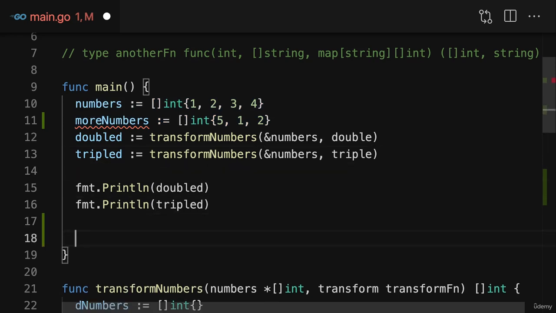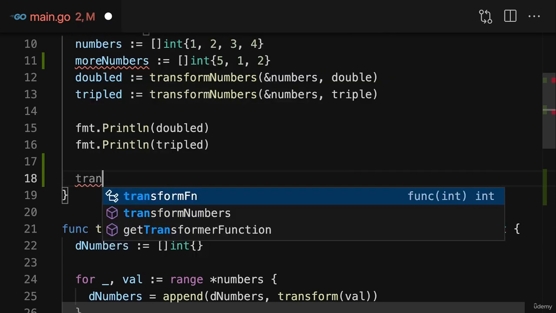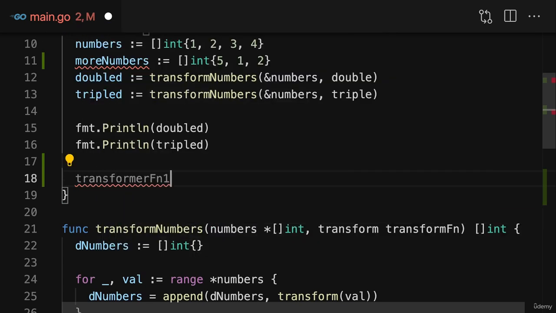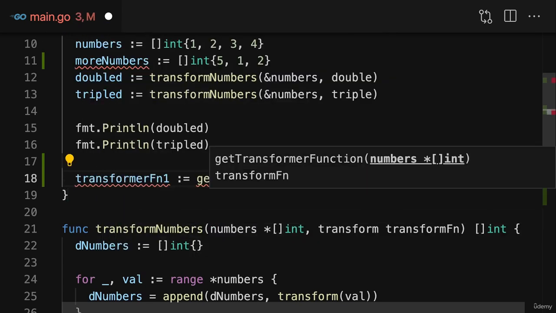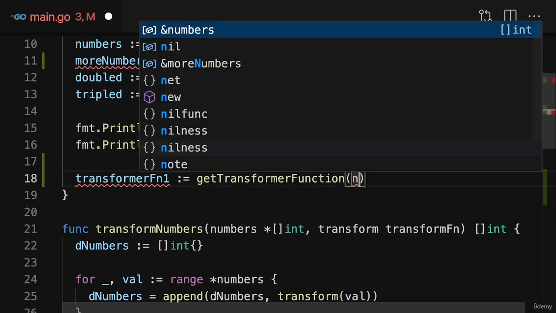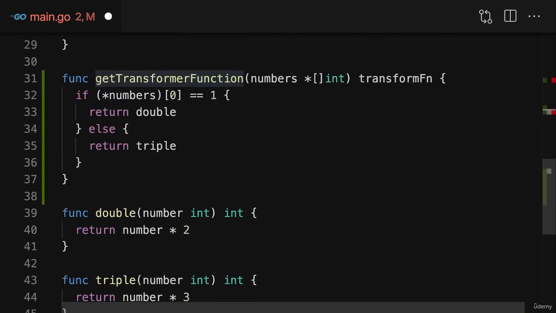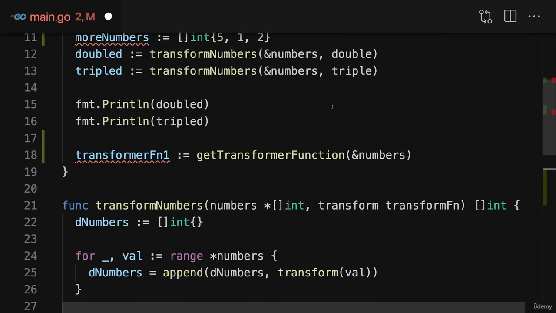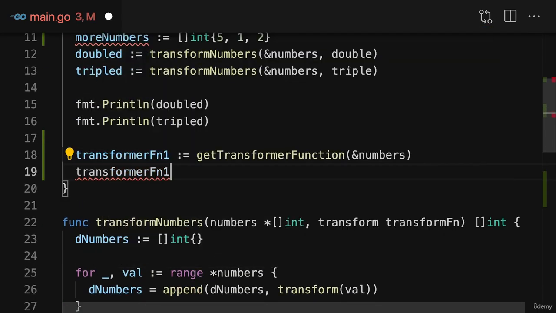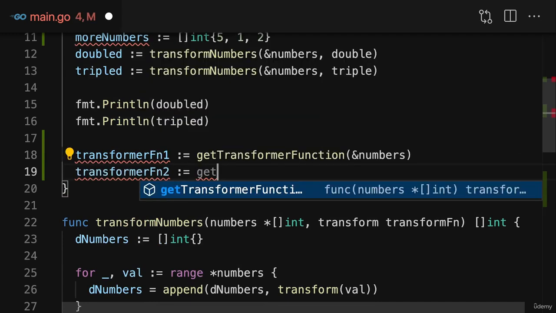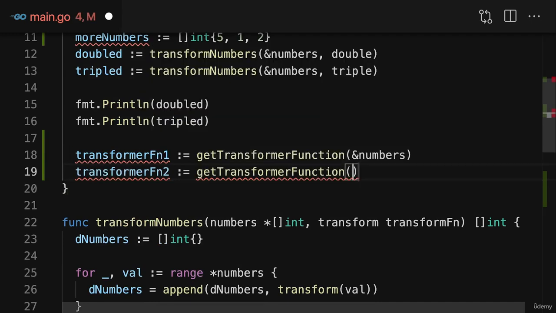But let's see whether it works. I can get my first transformer function here by calling getTransformer function and passing numbers into it. To be precise, the address of numbers, since getTransformer function, the function we just worked on here, wants a pointer to a slice, not the slice itself. And I can get my second transformer function by again calling getTransformer function and passing the address of more numbers.